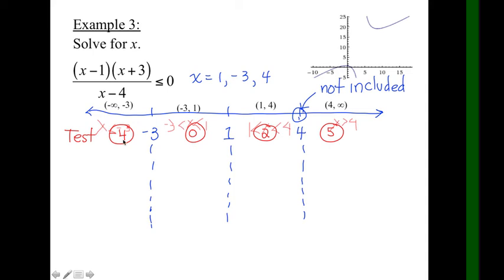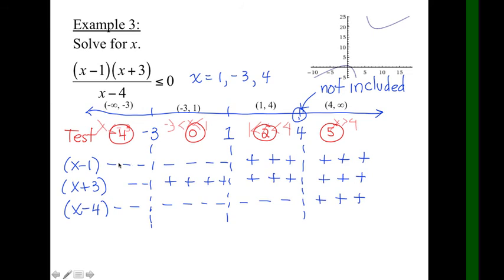So we have 4, 0, 2, and 5. Pumili lang tayo, no, mga numbers na nasa in-between ng mga given. So, to check this, we have this 1, x minus 1, x plus 3, x minus 4. So, for negative 4, substitute mo siya, magiging negative yung answer mo. For negative 4, and then positive 3, negative pa rin yung answer. Negative 4, negative 4, negative 8. 0, negative pa rin. This one is positive. And then this one is negative.